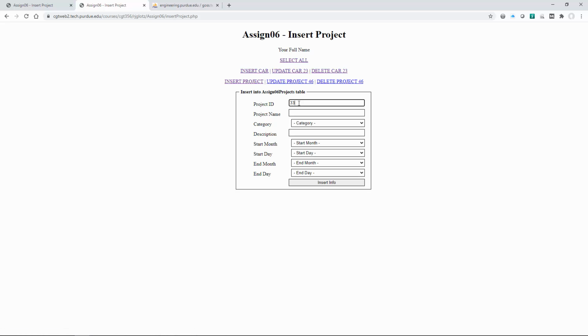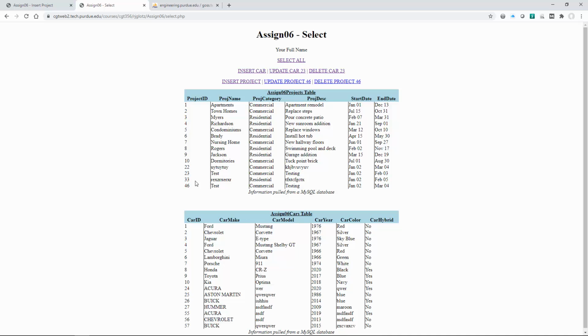Insert project. Insert info, there's 33 with the bogus data that I entered.